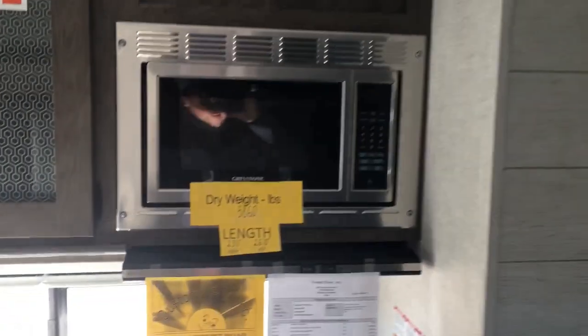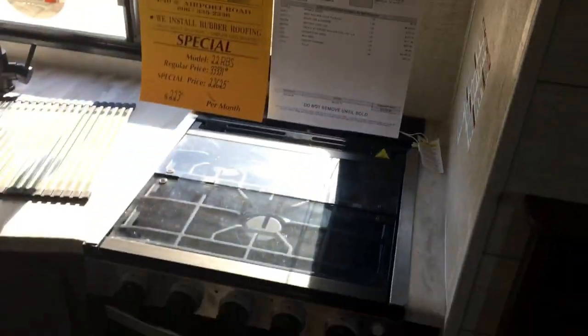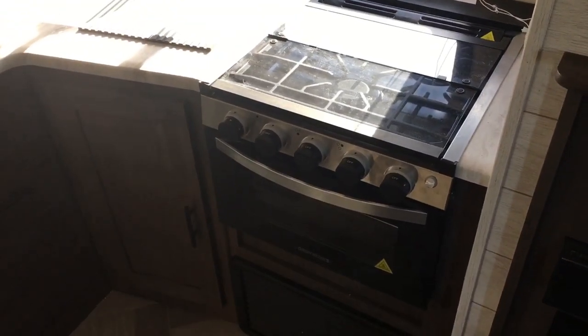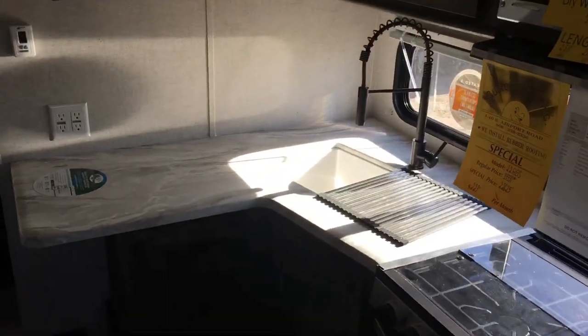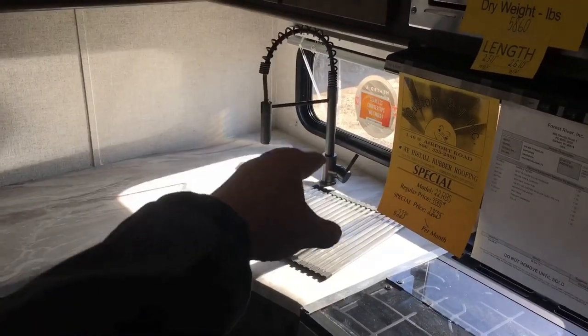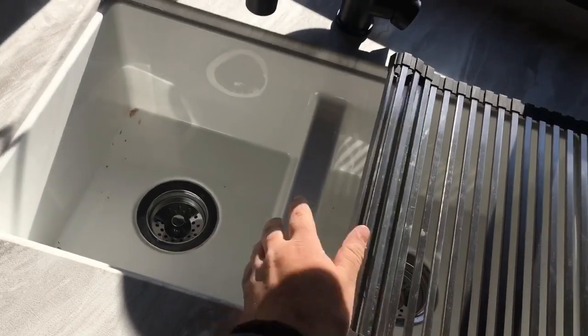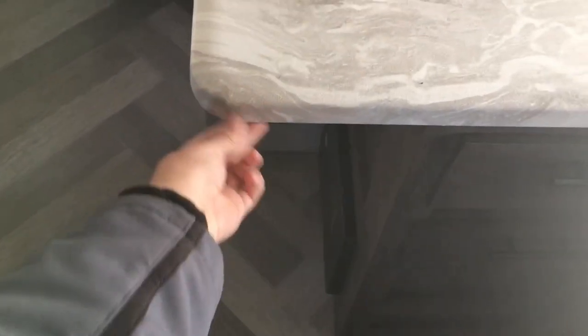Over here you've got your microwave. This one is 27 foot and 5,860 pounds unloaded. Dropping down, you've got your Greystone three-burner cooktop and oven combo. It does have the blue lights like everybody wants, automatic ignition — it's basically a copy of the Furrion, essentially. Over here you've got your nice pull-out sprayer faucet, aluminum drying rack, and a nice double bowl sink. One of the changes for this year is everything is now a pressed membrane, thermal foil-style countertop, so there's no T-molding here to pop off, which is great.